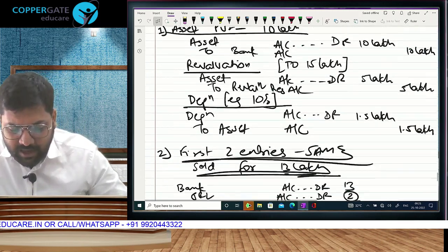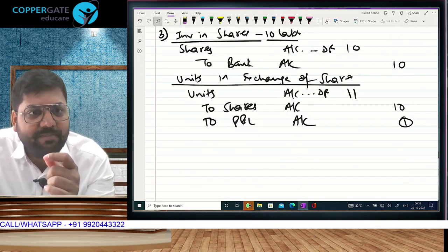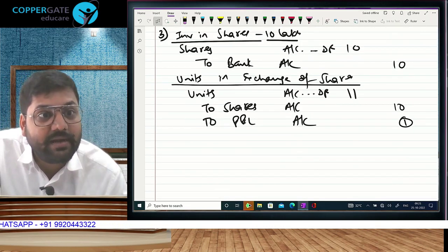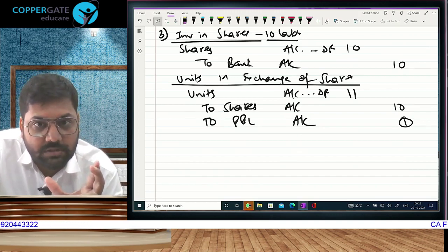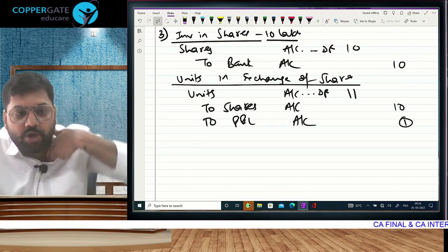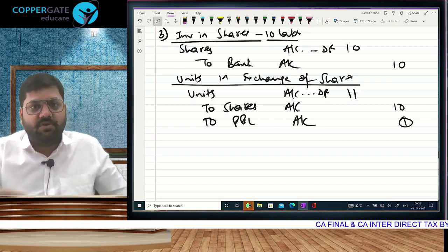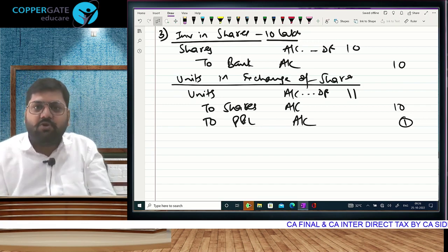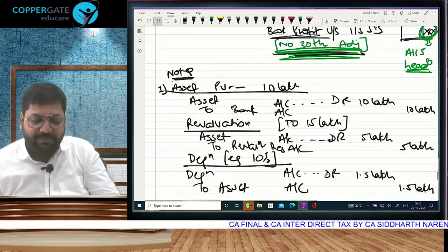So simple hai. If the units ka NAV was 9 lakh, we would have done units account debit 9, P&L account debit 1 lakh. It to NAV pe depend karta hai na. Balancing figure is profit or loss. Are we paying tax on the profit? Nahin. So loss also will not be allowed. So loss ko we have written on the debit side, that is visible, no? If you understood the profit wala treatment, to loss wala treatment will also be clear. Everyone clear? So, what have we subtracted?